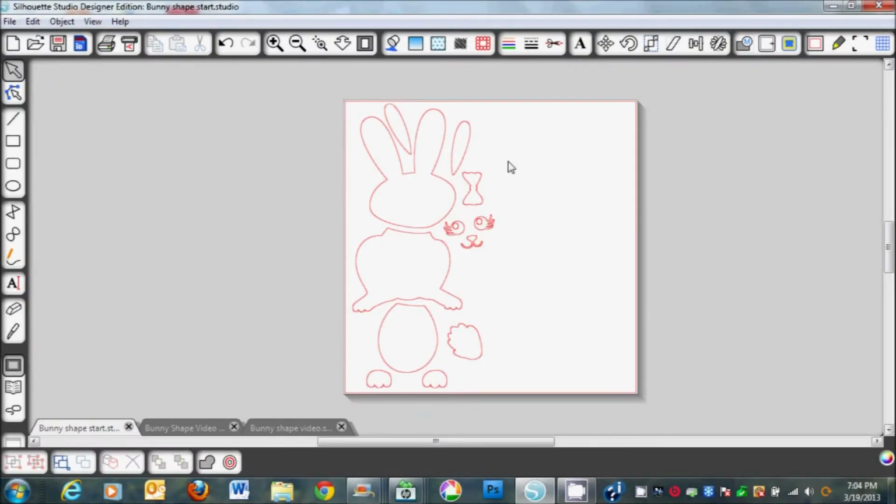Today I'm using Windows 7 on my PC and the Silhouette Designer Edition software. I love the Designer Edition and highly recommend it, but you do not need it for this project. I went ahead and opened the Two Bunnies file from Samantha Walker. I think it's adorable, but this technique will work with other Silhouette and SVG files as well.